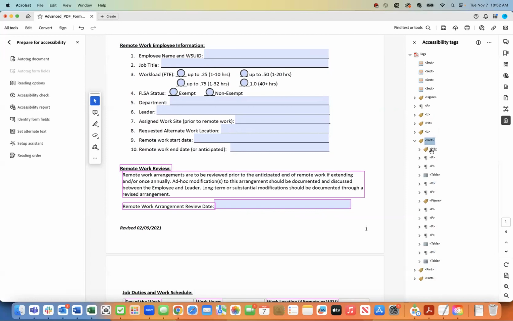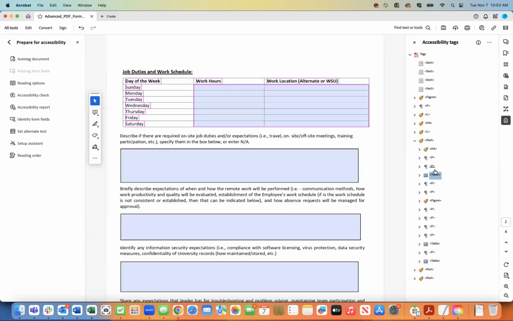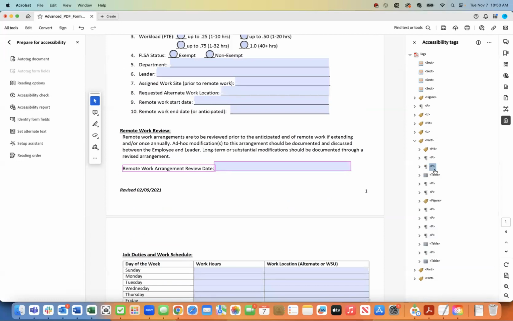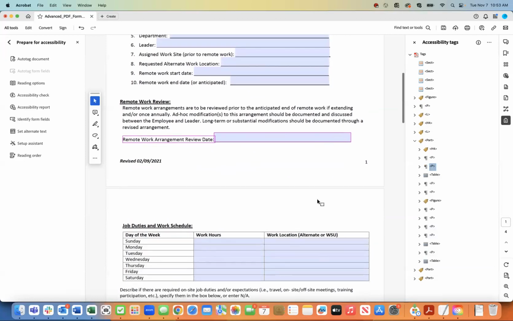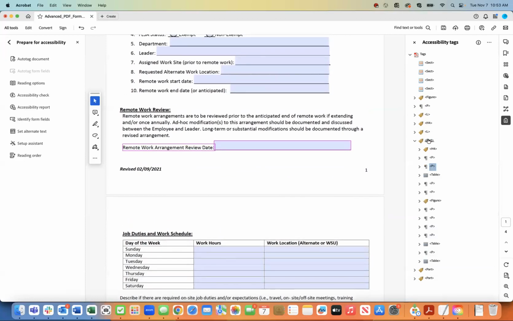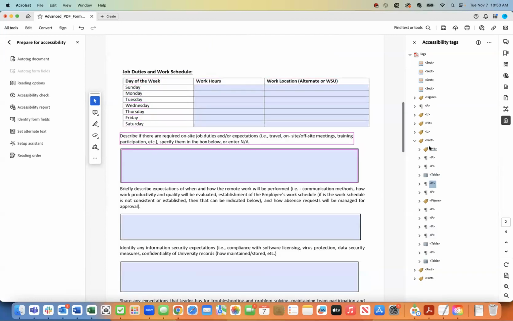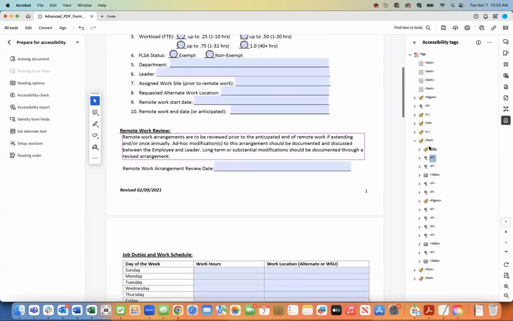And here's the part, it contains, looks like, the rest of the content for this page and some stuff on the next page. Okay, so these first two tags actually belong to the first page. So you can see why this would be a bit confusing. It has a part tag here, and you would think that that just is going to finish out the first page, but it doesn't. It continues on to the next page. I don't want it to do that. I want to have my page content isolated to each page.